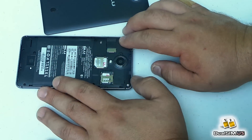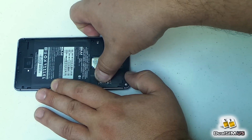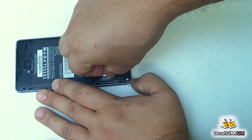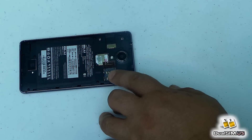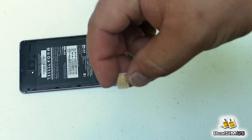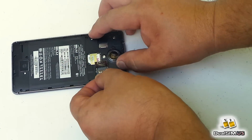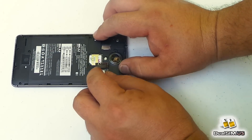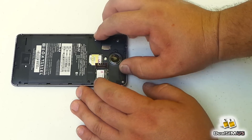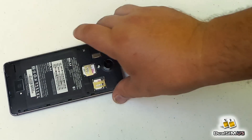I have a NanoSIM here, so it's a little more complicated to install if you don't have an adapter, but it's still very much doable. Again, you open it and as you can see there are 8 pins on the SIM card slot and only 6 connectors on the SIM itself. What you do is ignore the two right pins and place your NanoSIM to make contact with the 6 leftmost SIM connectors — just like so — adjust it a little bit and you're good to go.